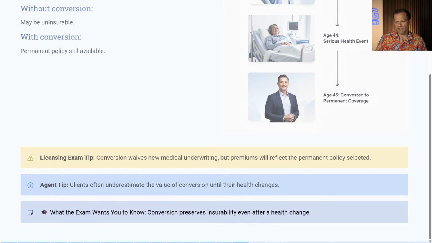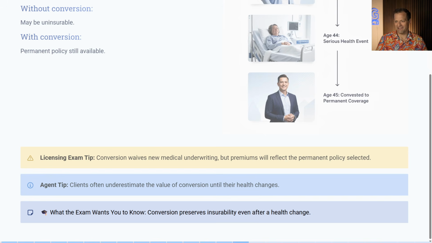Okay. So, and again, in the real world, clients often underestimate the value of conversion until their health changes. It's really, in my opinion, really important. If you're going to sell term, the conversion privilege is just so important that clients understand that option. And what's crazy is, I won't get off too much of a tangent here, but there are insurance companies that heavily recruit that don't offer conversion privileges because they think whole life is a scam. I mean, that's their whole business model. And these poor people I've run into in my career, they get old and they can't qualify for anything and they're stuck with these plans forever and they have to let them go because they get so expensive because the term goes up. So anyways, off my rocker here.